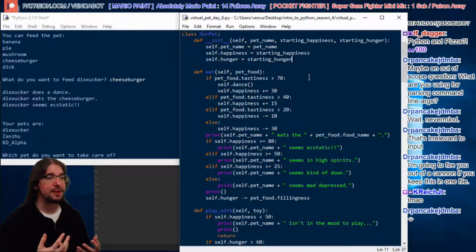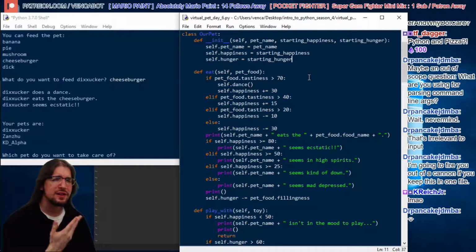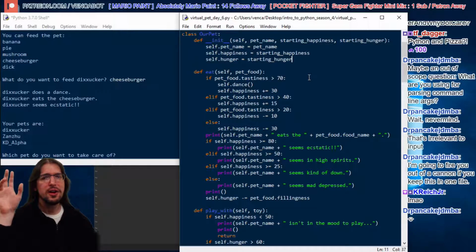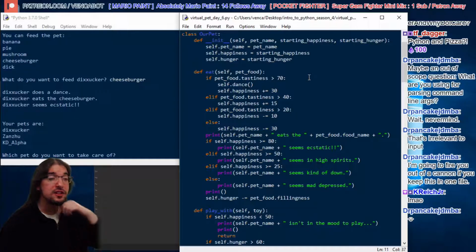But now that we have our pets as an object, now we can say here that this pet thing that exists, this object, it owns a pet name. It has a pet name. It has a happiness level. So it's not just saying here, somewhere in our program's code in the ether, we have these values. Now these values are organized in a sort of hierarchy, right? They are owned by something. In this case, they're being owned by this pet. So now we have this pet, Zanzu or Katie. They have their own pet name. They have their own happiness level, and they have their own hunger level.